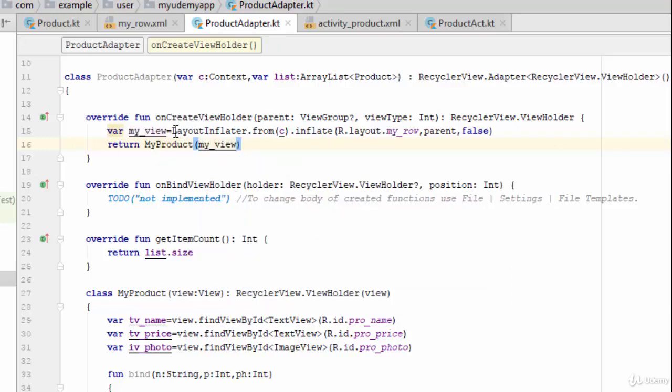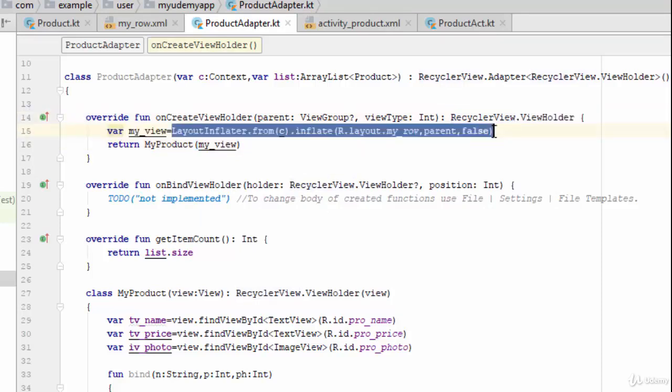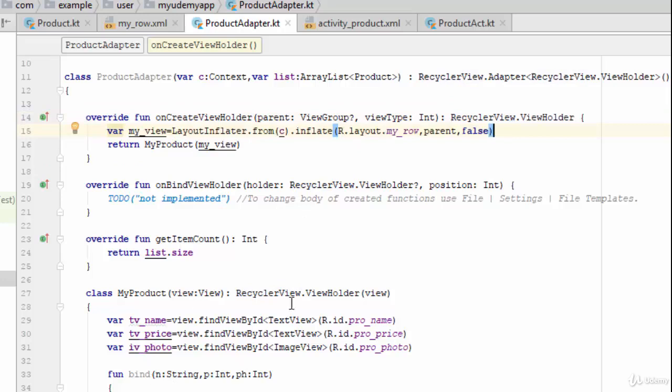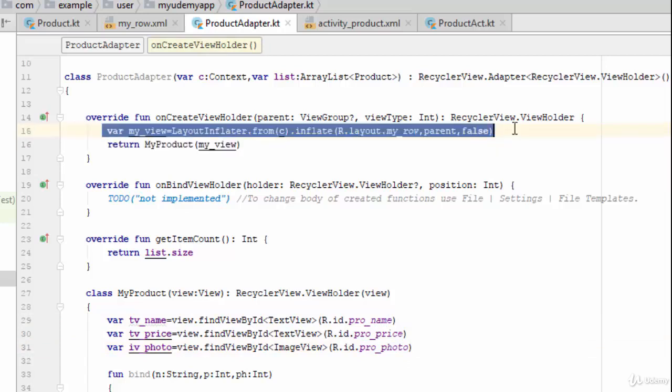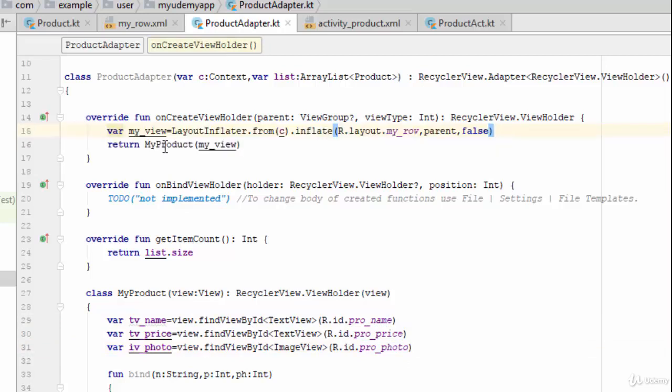At first, you should connect your recycler view adapter with your layout. So where are we going to get the name, price, and photo, which are two text views and one image view? All this content is inside my_row. So we have connected our recycler view adapter with this line. Then we have returned MyProduct with my_view.